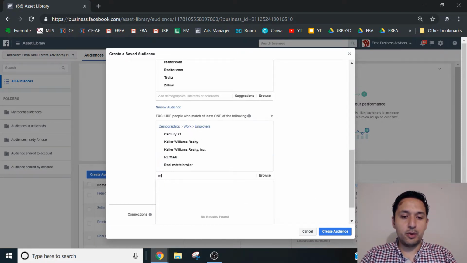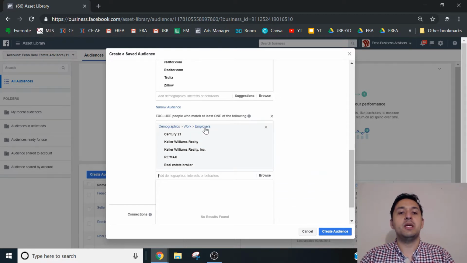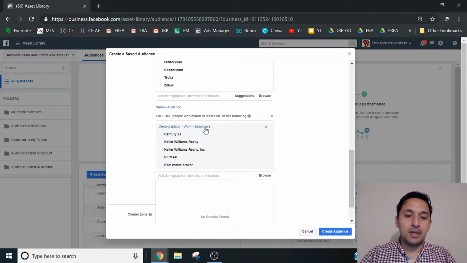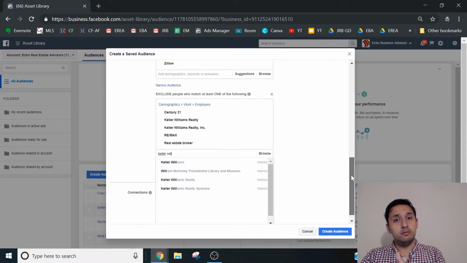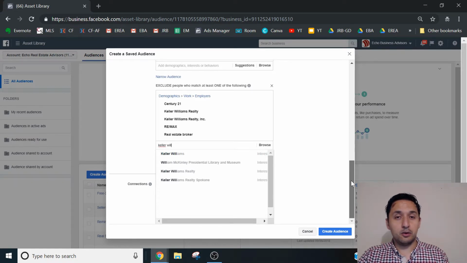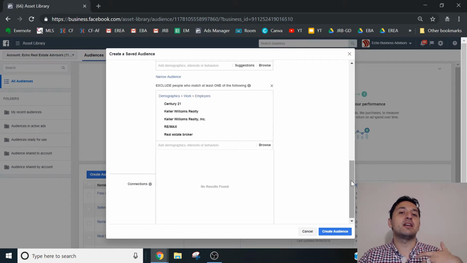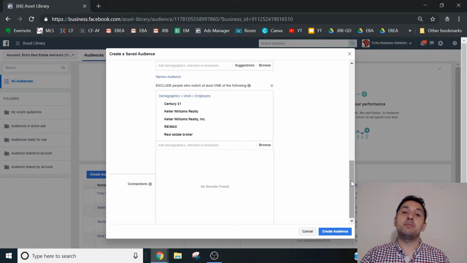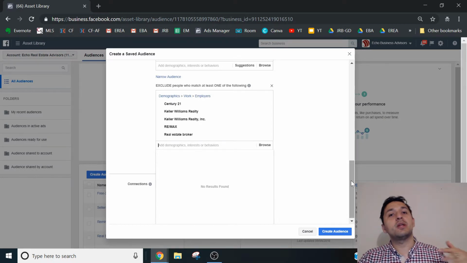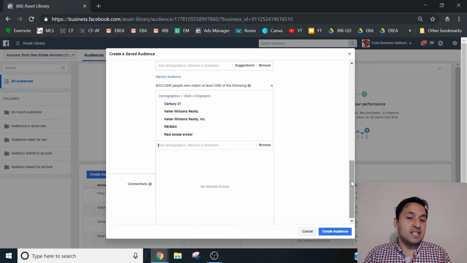And notice that I'm going after the demographics of the actual employers, people that are employed within these companies. I'm not going to the Keller Williams interests. I'm not trying to exclude those people because that could include some people that work in Keller Williams, but the majority of the time that includes people that have either had a transaction through Keller Williams or are interested in Keller Williams in some capacity, family members of people that work in Keller Williams, or just like Keller Williams.